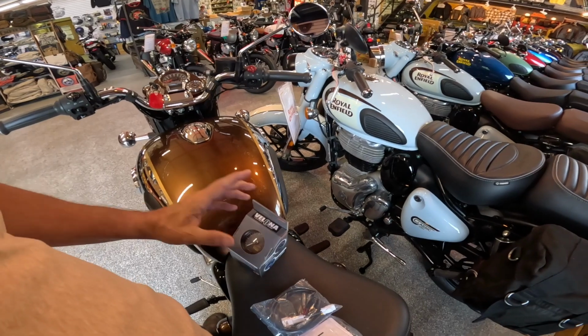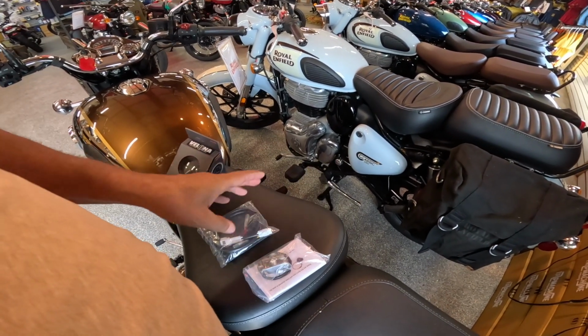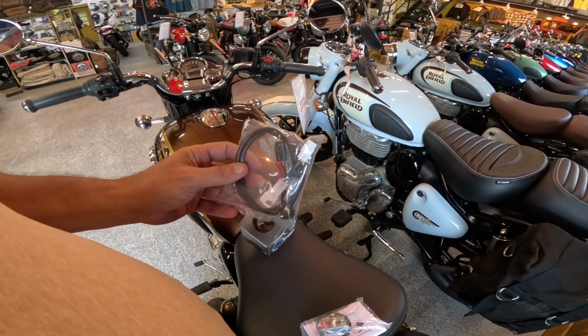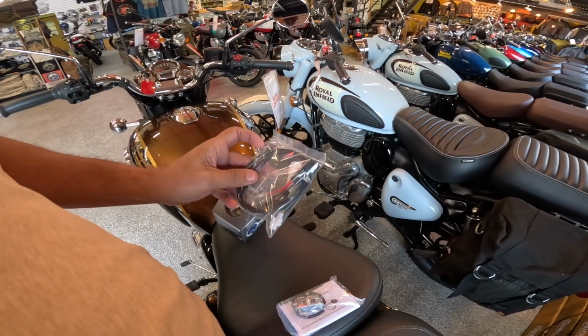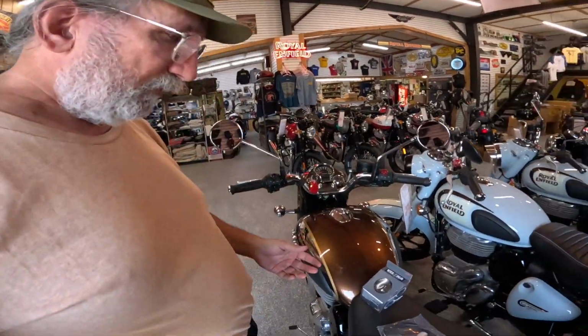It comes as a kit. It's got directions and parts right there, little bits and pieces. It's got the wiring. It's supposed to be very easy to hook up. I haven't done it, so I don't know, but it looks like all the connectors are right. We were looking at the directions earlier, and it all seemed very plausible.